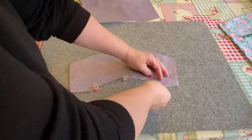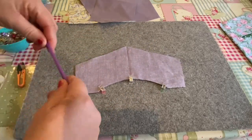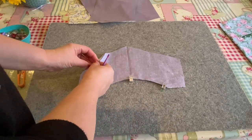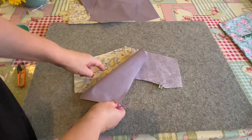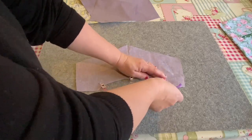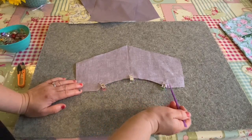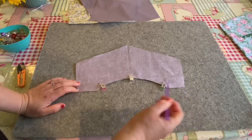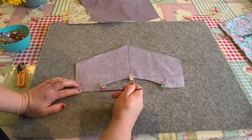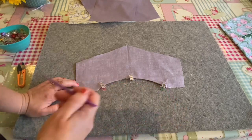Just ignore my different color fingernails that my granddaughter kindly did for me. So we've laid our top pieces down pretty side to pretty side touching, lined it all up, and pinned along. Now we're going to go to the sewing machine and sew just along this arch. We are not going to sew this part here or this part here or any of the rest of it - literally just this arch. Start from about here and sew right the way along till you get to that end.